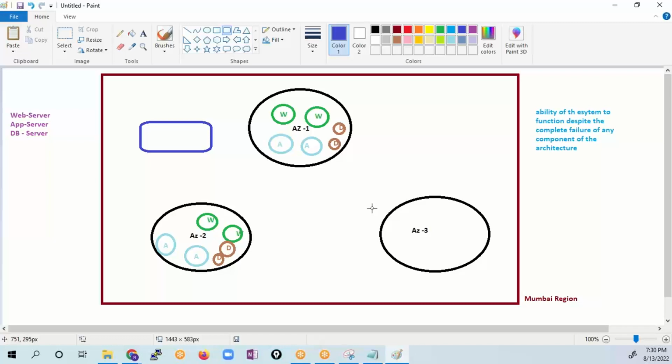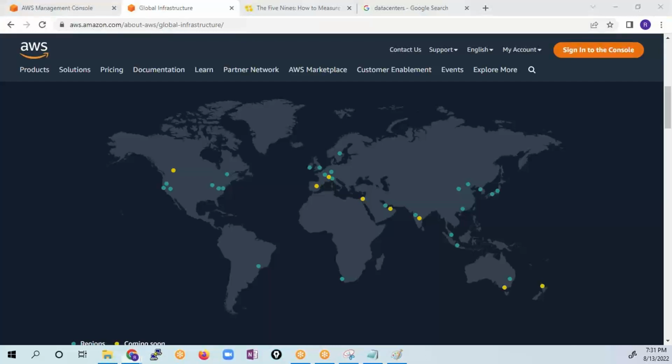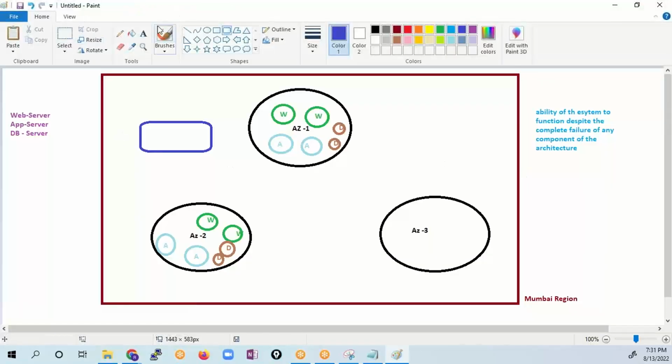Because users will hit only one URL, amazon.com. And under amazon.com, they could be using 100 web servers. But who is redirecting my request to all those 100 servers? It's the load balancer, right? I'm hitting amazon.com, and amazon.com is basically a load balancer. You are hitting a load balancer, and the load balancer is making sure the requests get redirected to multiple web servers, right? That's how it is being done. I hope you guys are clear on this part, everyone. Yes, a load balancer is required, no doubt on that.